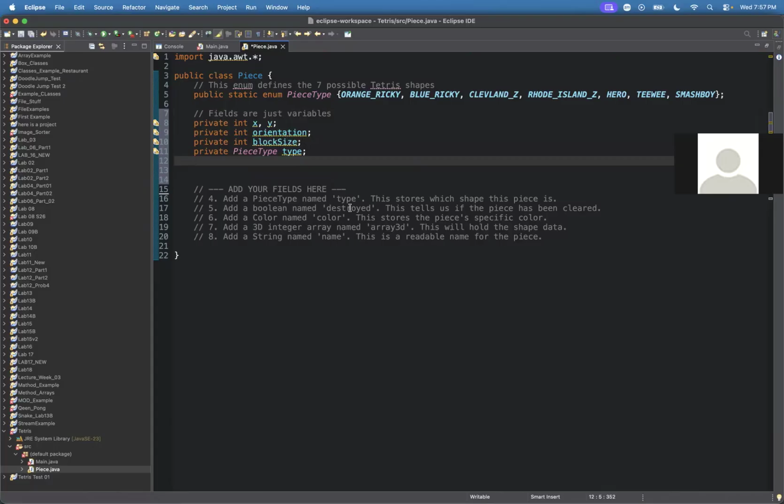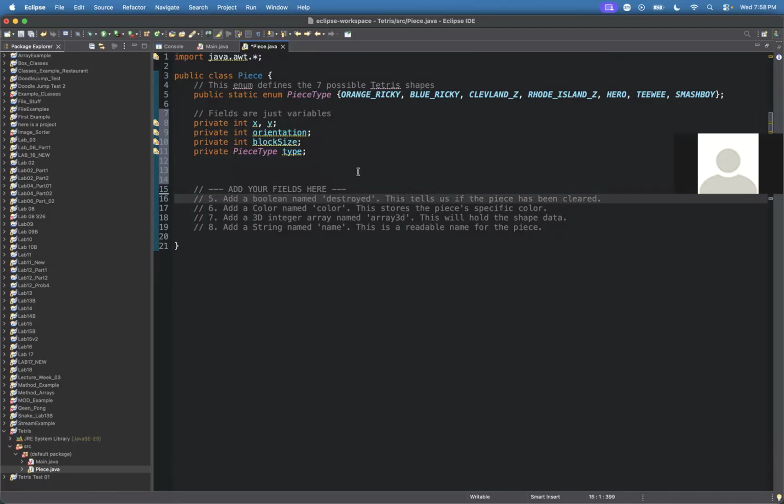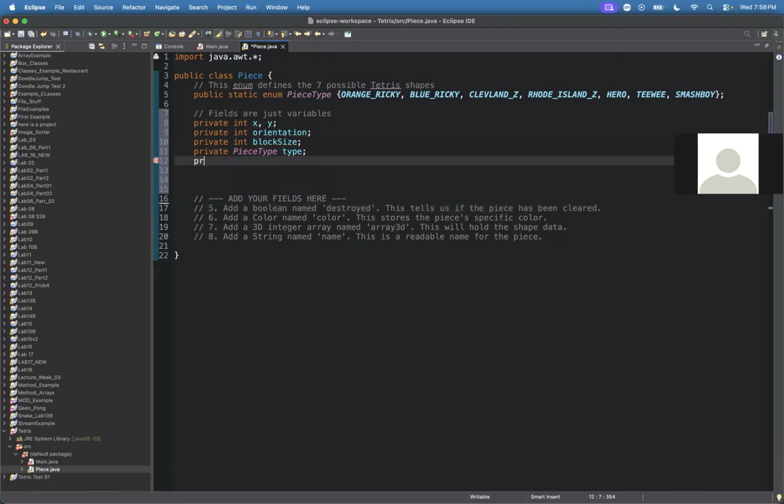Okay. That's going to store which block we are dealing with. A Boolean named destroyed. I don't think we use this one at all, actually. This is leftover code from before I programmed Tetris here.